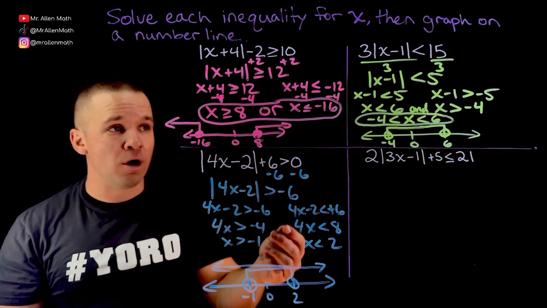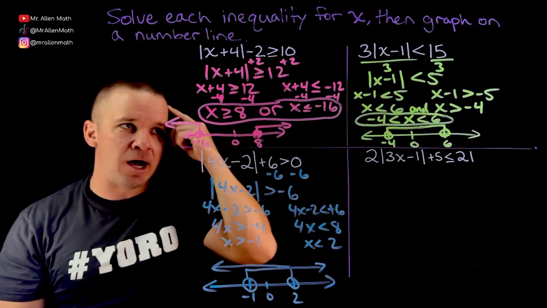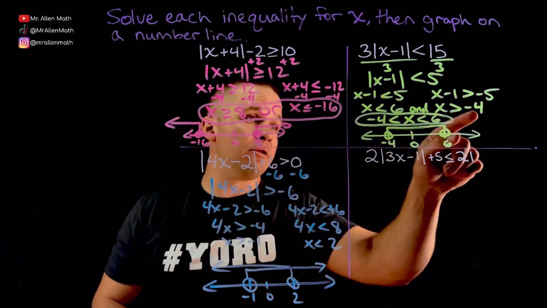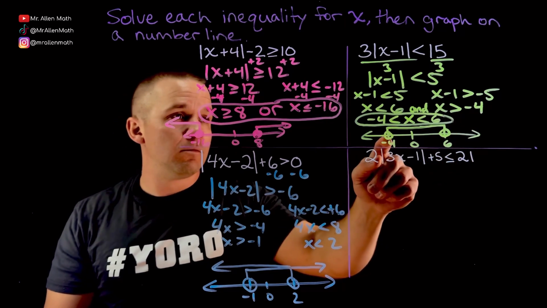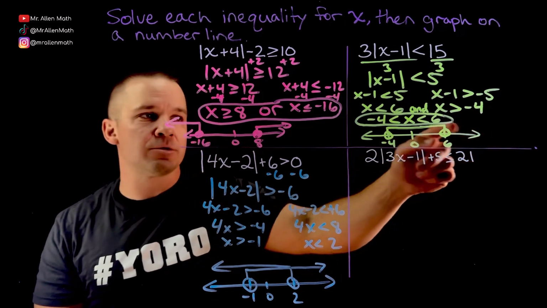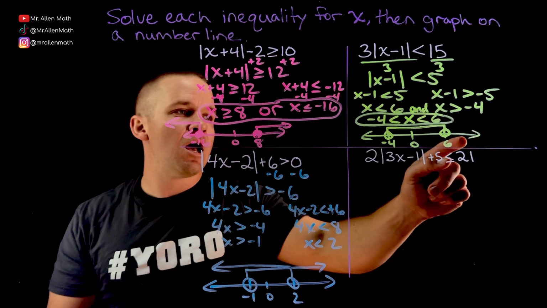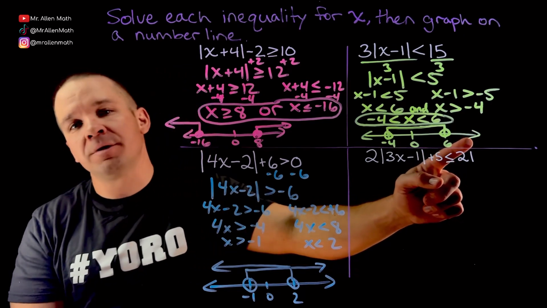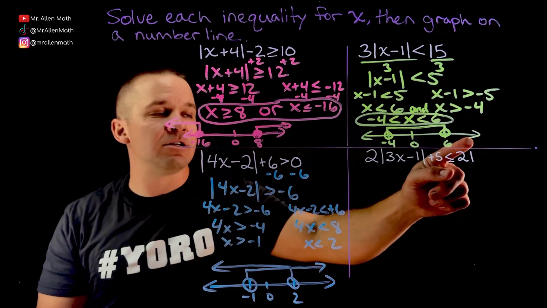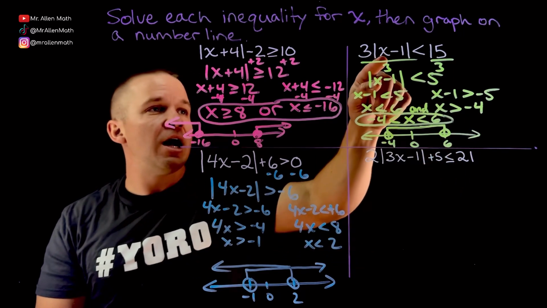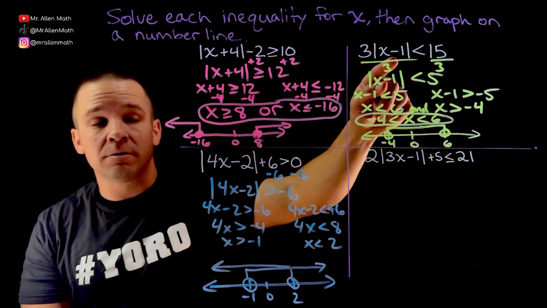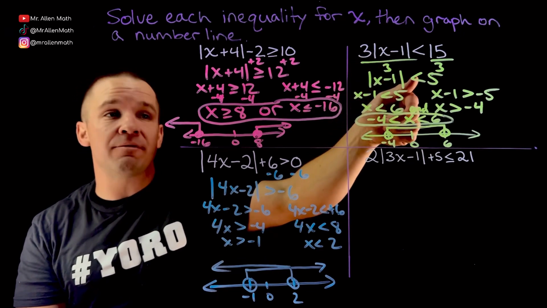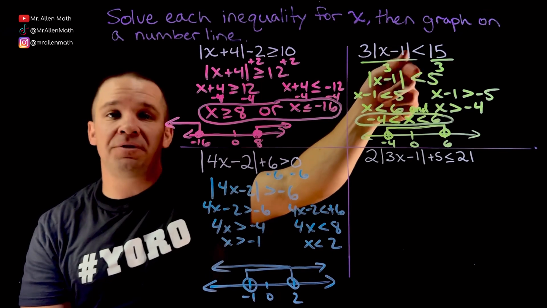Yeah, it works. Let's apply that same thought to this one, okay? Let's pick a number that is greater than negative 4, but bigger than 6, because it says x is less than 6. How about I pick 10, okay? Everybody cool with that? All right, so if I plugged 10 into my original, I'd have 10 minus 1 is 9. Absolute value of 9 is 9, times 3 is 27. Is 27 less than 15?